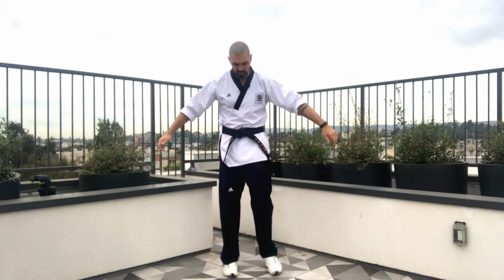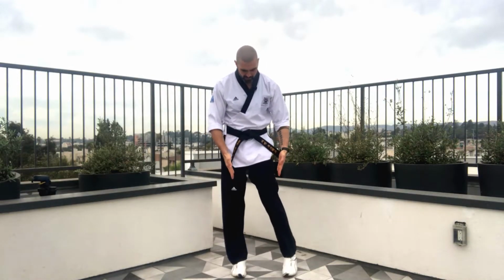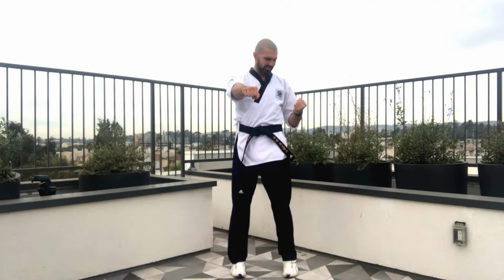Now we're gonna start in just a Junbi stance first before we go to horse riding stance. So you can start in Charyeot, attention position, and you can measure one length of your foot. That's about how wide your Junbi stance, your ready stance is going to be. From here, you're gonna bring one hand in front of you, again, aiming for your center chest, make a nice fist. Your other hand is going to chamber, be ready on the side of your waist, on the side of your belt, and make sure don't flare your elbow out, keep it in line, close towards your body here.